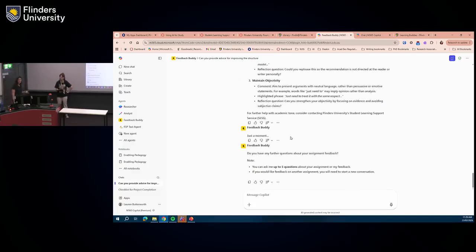Even tools like Copilot, a lot of the time, even if you tell it, don't tell me, just give me advice, don't do it for me, it still sometimes will give you examples that are essentially rewriting it for you. So avoid those as best you can because you don't want to accidentally end up in trouble.